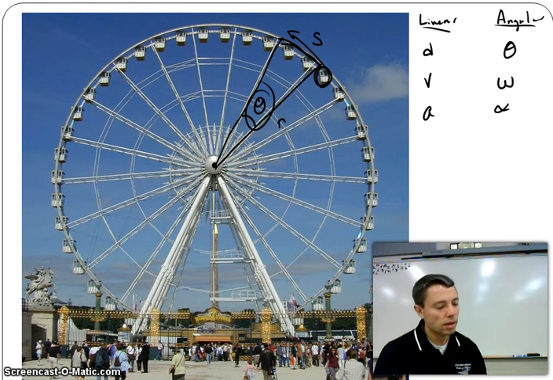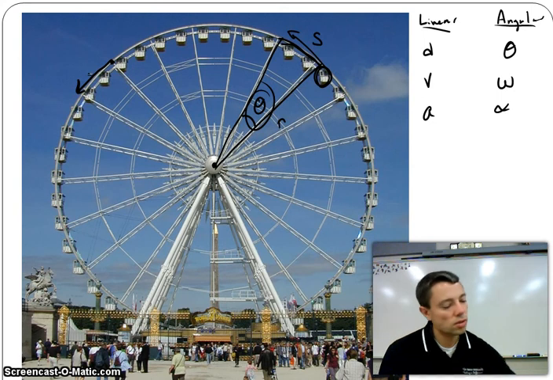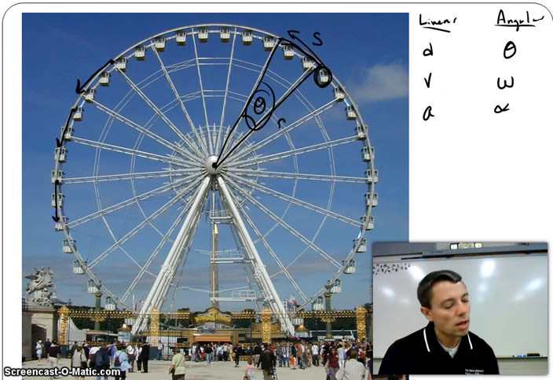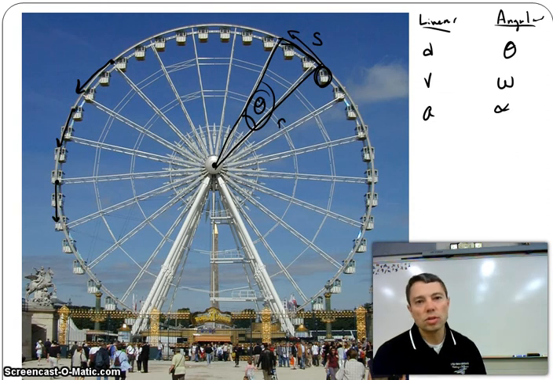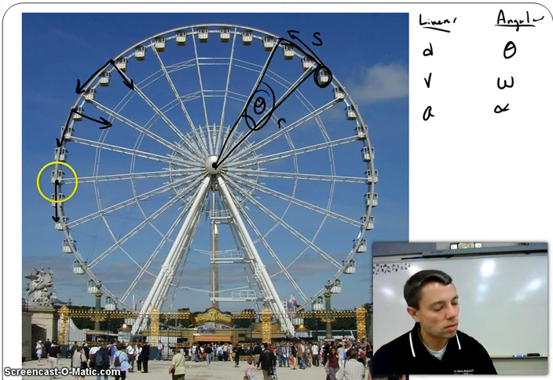Now, not only are we seeing that, but we also see what we like to call tangential speed. In other words, there is a speed happening at a point tangent to this circle, and as we move around, we see that its direction is changing. And so that tangential speed induces an acceleration. That acceleration is always directed towards the center, and this is called our centripetal acceleration.